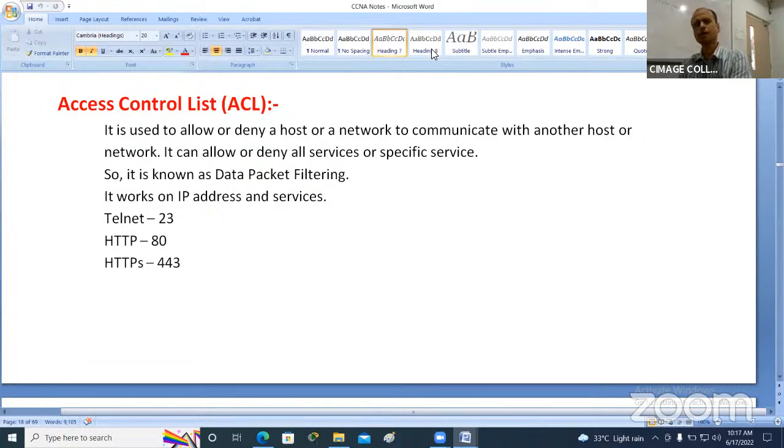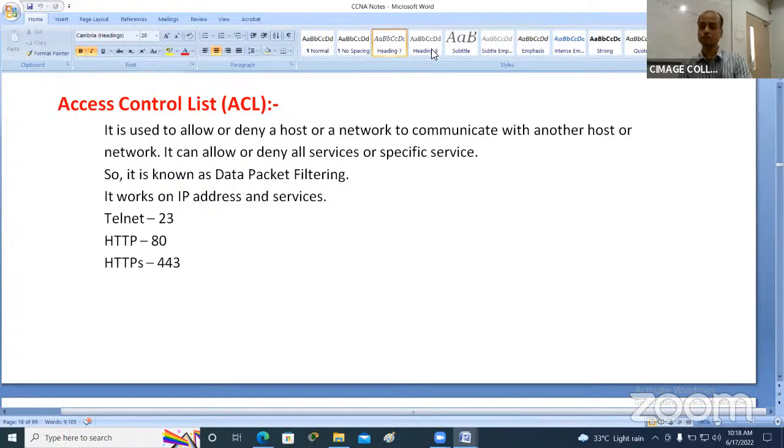Now, IP, you all know it well. If you think about services, then services are related to protocols, because every protocol provides us a specific service. For example, telnet is used for remote accessing, as HTTP or HTTPS is used for web browsing to open a web page in a browser. And every service has some port number also, because for our convenience, we keep names of different services.